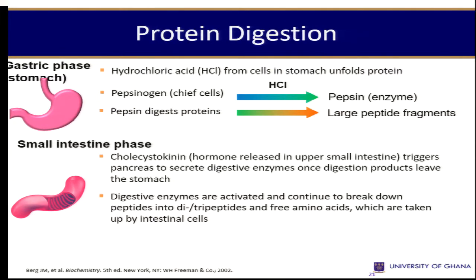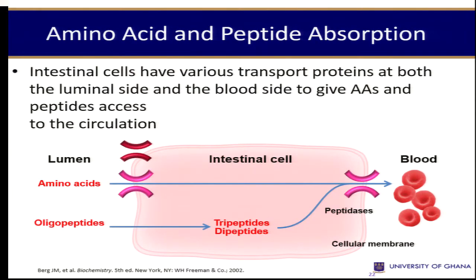Very, very important. Then from there, they are broken down further in the lumen of the small intestines. In the lumen of the small intestines, and then it is at the same point in the small intestines that is where they are absorbed into the blood, and then they are moved into circulation to all parts of the body where need be for their utilization. So it is very, very important.